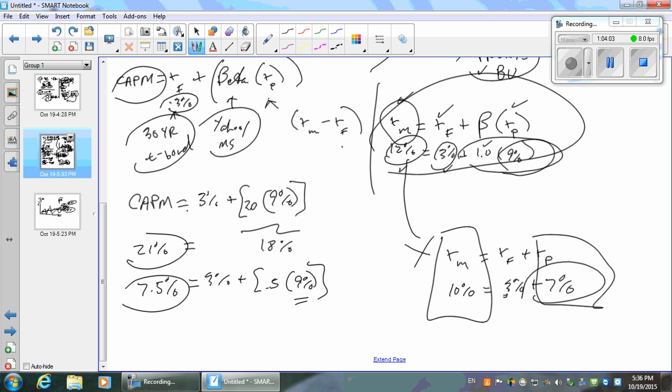The other way you can go is you can add the risk premium to the risk-free rate and get the return on the market. You do it both ways, of course. Okay? All right, guys? So this is easy so far, isn't it? No, not really. But it will be after you do it a few times. Okay, so where were we?